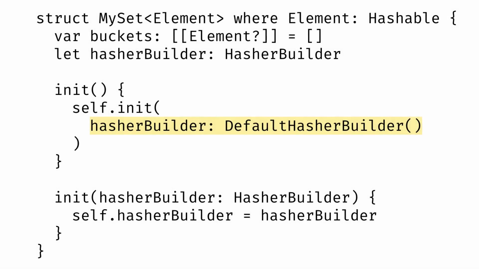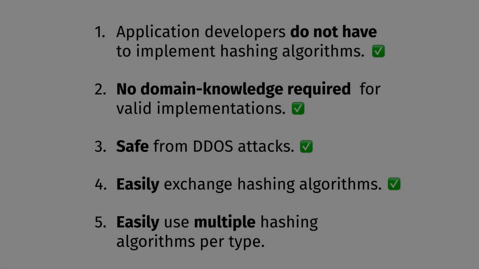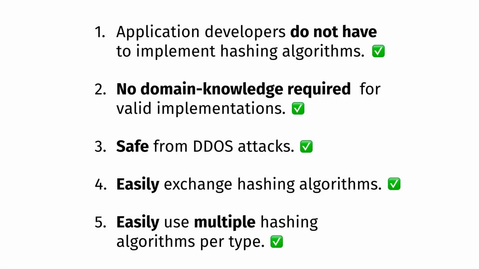And a very, very reduced, simple example of how, on a very high level, Set would possibly be implemented is you would have an additional initializer which takes a hasher builder, which is then made part of the set. And before actually hashing an element that's coming in, you ask the hasher builder to build a hasher, because these hashers are disposed after running. They're very ad hoc types. And by that, we can then use multiple hashing algorithms per type, because we can choose them per instance of the dictionary or set, for example.